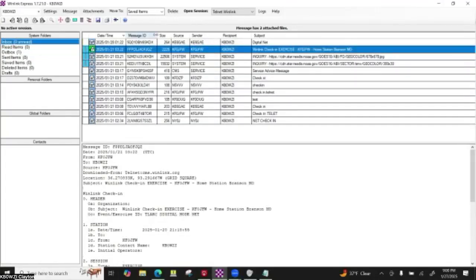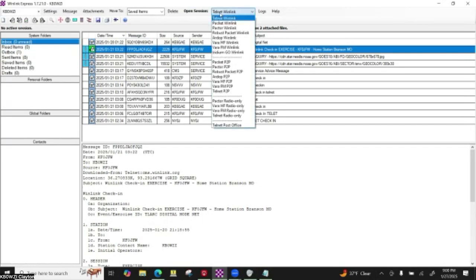What I'm going to do now is, over here, right above those messages, open session, and it needs to be Telnet Winlink, unless you already have your radio set up and you're doing a radio mode. So you want it to say Telnet Winlink.